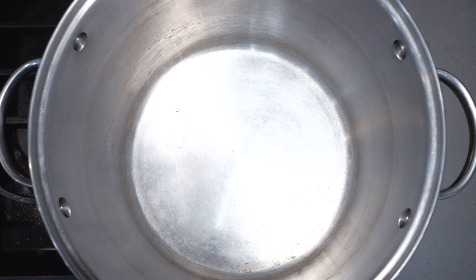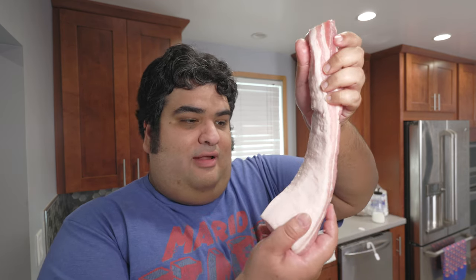Boy oh boy, I got a lot. I have here five pounds of pork belly. As much as I want to deep fry this stuff right away, we can't just simply cook pork belly as if it was regular meat. Pork belly has tons of connective tissue and we need to break that down, and one way to do that is to simmer it. That's why I have a large pot right here on the stove. At the risk of getting banned from Mexico, the pork belly I got doesn't have skin on it — regular skinless pork belly will have to do.